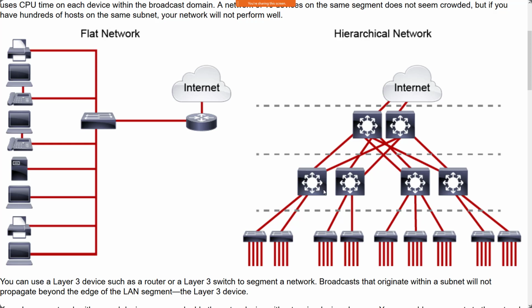But it's not just a matter of physical design. We have our access layer switches, which are connected to the distribution layer switches. It's actually not really drawn correctly here because these access layer switches would have redundant connections to each of the distribution layer switches, much like you see here between the core and the distribution layers. Because we want that physical redundancy, right? If one distribution layer switch fails, I don't want those access layer switches to lose their connectivity.